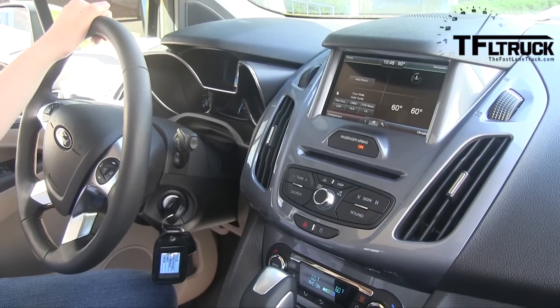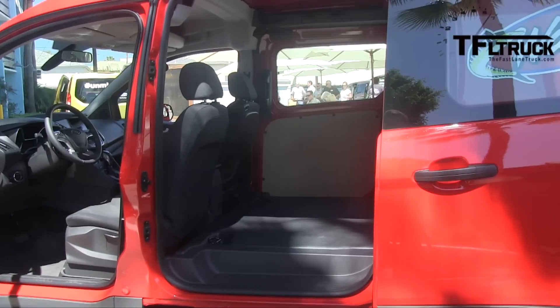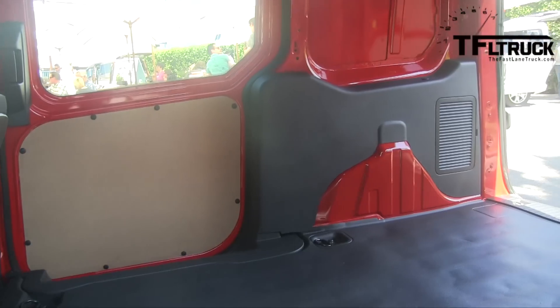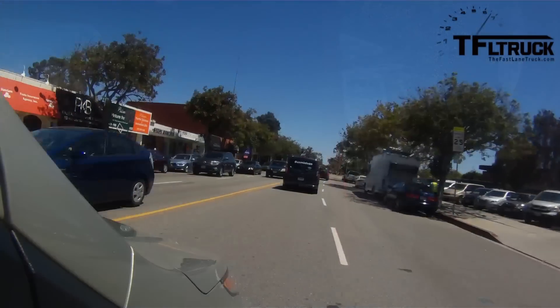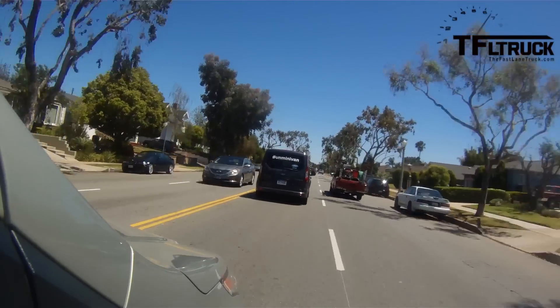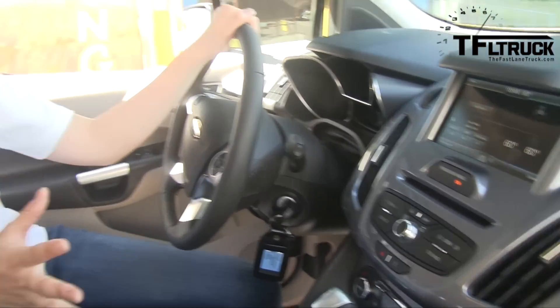You can imagine some of our business owners who use this vehicle both for their commercial needs and also to carry passengers or go on road trips on the weekends really enjoying the modern interior. We do have a Transit Connect taxi, and the taxi does not have a third row — we've moved the second row back to provide more leg room. There's definitely a new taxi available in the 2014 Transit Connect. We also have a mobility upfit option, where we work with aftermarket upfitters to convert Transit Connect Wagon into a mobility vehicle for people with special needs.